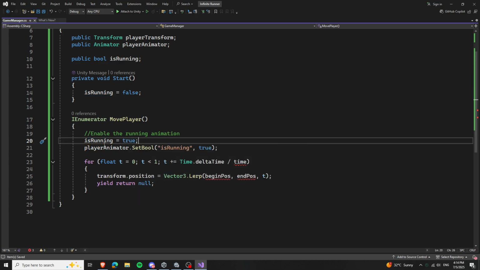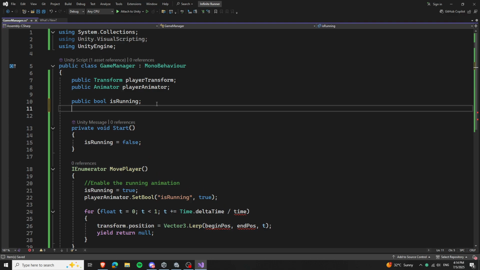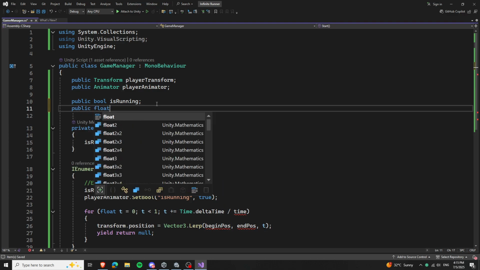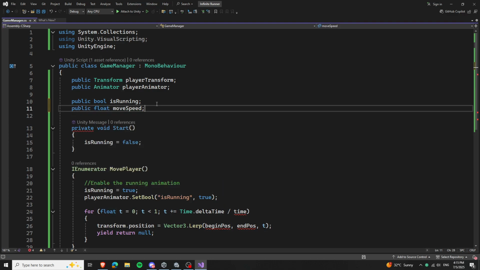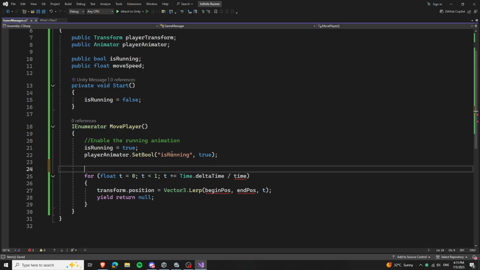Okay. So after that we start moving from one position to another over time. And we need a move speed. Let's say public float move speed. So here we divide that. So let me comment this. Move there over time.